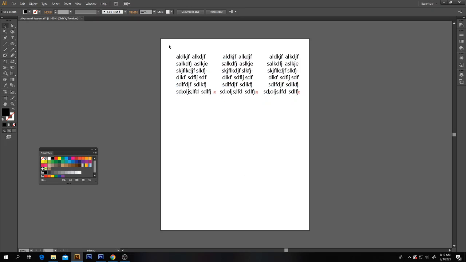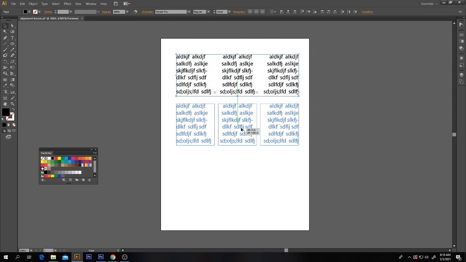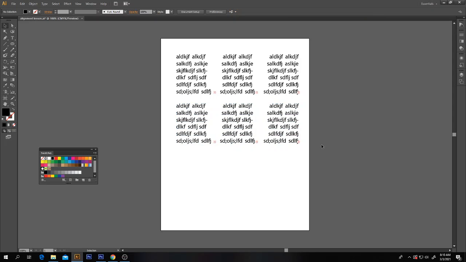Okay, so now we're going to take this and make 3 more copies. I'm going to cheat and click and drag over all of them to select all 3. I'm going to hold my Alt key and drag that down. It's just that simple. But now we're going to talk about a little bit more advanced alignment. So we've got left, center, and right. But I'm going to show you that there is a 4th type, and it's something called Justify.